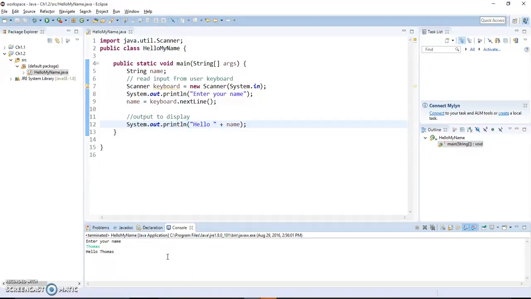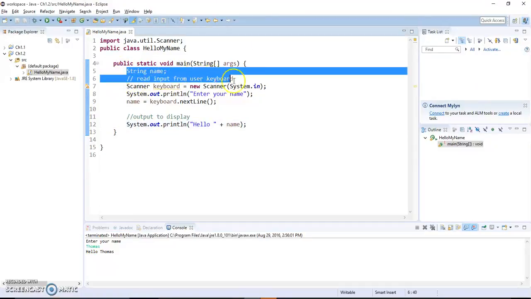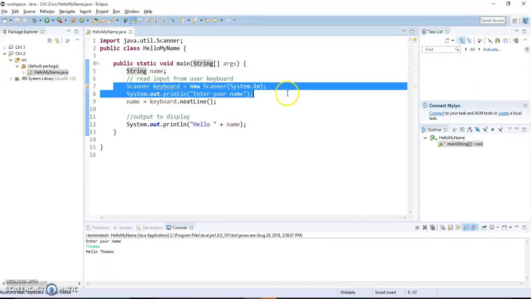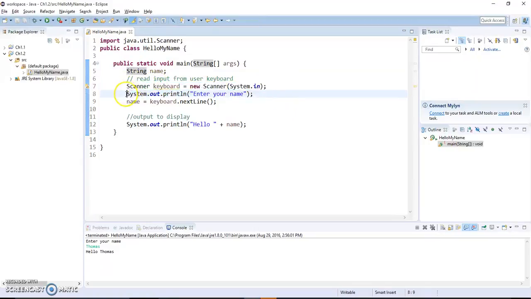So this is how we read input from the user keyboard, right? Again, we read the string, we declare String name, we create the keyboard instance with this statement, and we prompt the user with the text, enter your name. Once the user enters it, we read the input by using keyboard.nextLine and store the value from the user input in name as my variable.